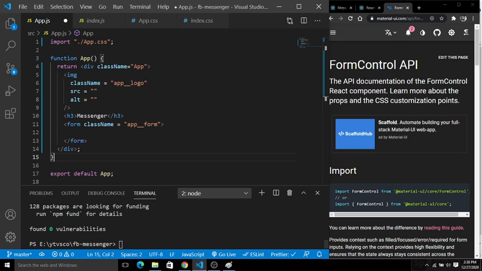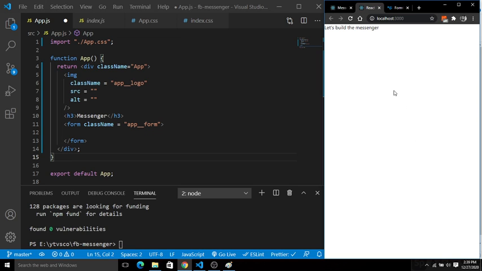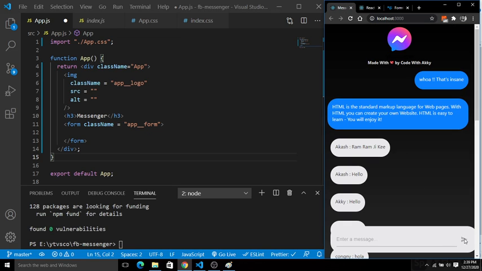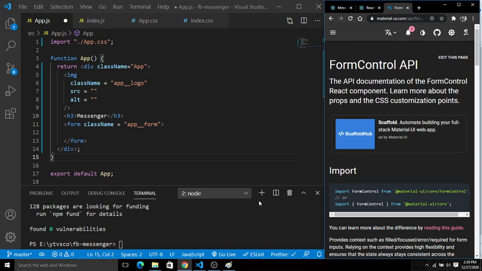Next, it's time to install the icon. If you go to the deployed version here, you can see a very nice send icon. For this you have to simply install the icons package. I am going to fire the command npm i @material-ui/icons, instead of core, and it will install every icon inside your project directory. Basically we only need this send icon.